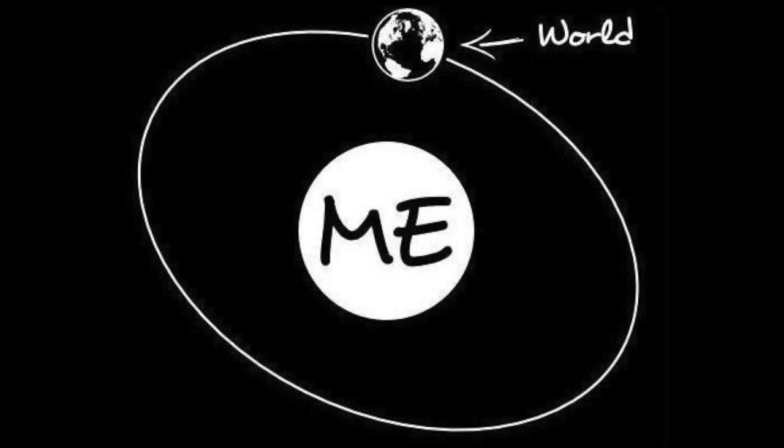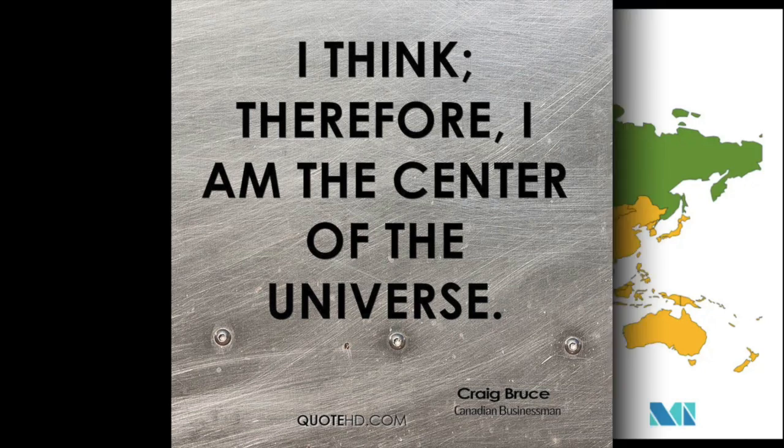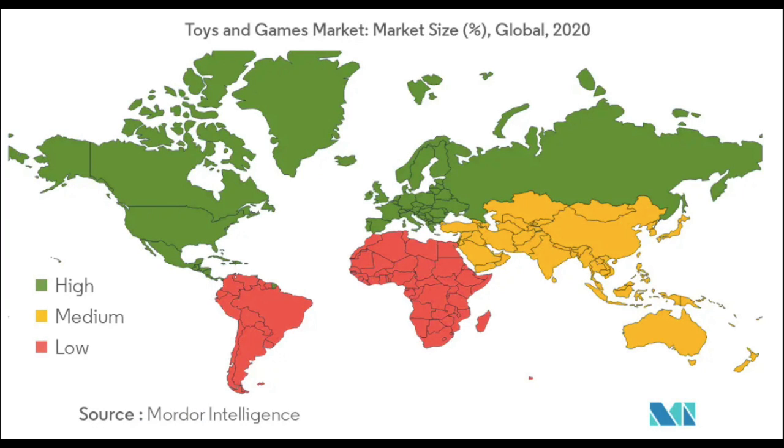As action figure collectors, something that just comes with the hobby is the fact that we tend to project the feeling that we are the center of the toy universe. And while this is justified in the sense that we're so emotionally connected to our product line and, well, we see it very much as something produced for us, despite being sold in the retail aisle where kids are doing the buying. Another big part of it is the whole relationship between the US and the rest of the market.